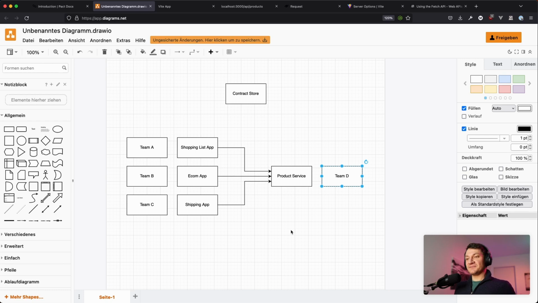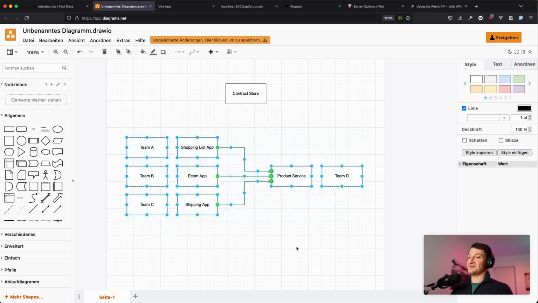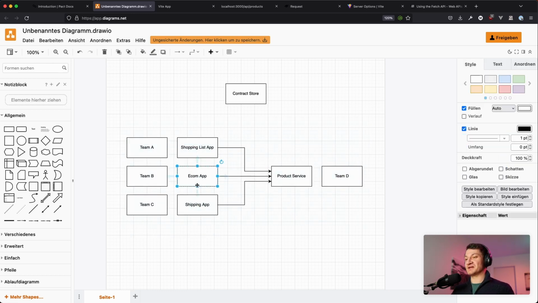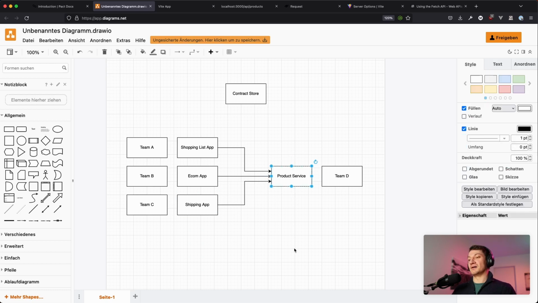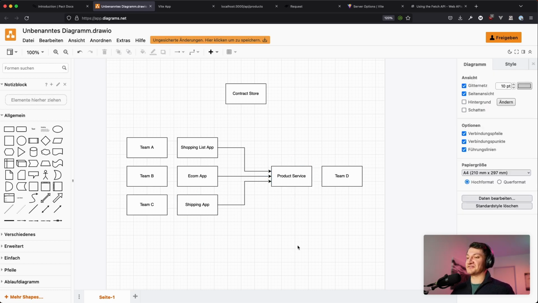So I think for large-scale systems, so not for systems of this scale, but for systems with hundreds of applications or at least dozens of applications and also dozens of services, it makes a lot of sense to implement some form of contract testing.